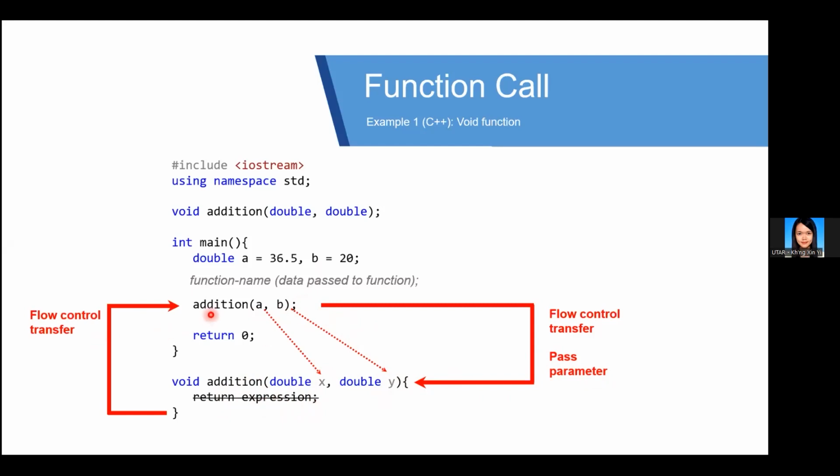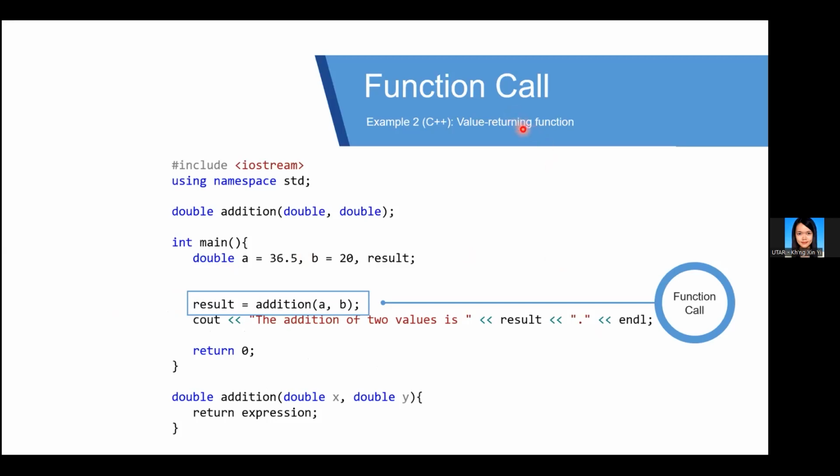There's one thing that you have to take note of here: since the return type of the function is void, which means that the function won't return anything, that's why you can see that I have removed the return statement here. Okay, because the function won't return anything, you don't need to include any return statements inside this addition function. After the function is done with its job, we just pass the control back to the function caller in the main function. All right, so how can we call the function? You just need to include the function name and then the data passed to the function. These two pieces of information.